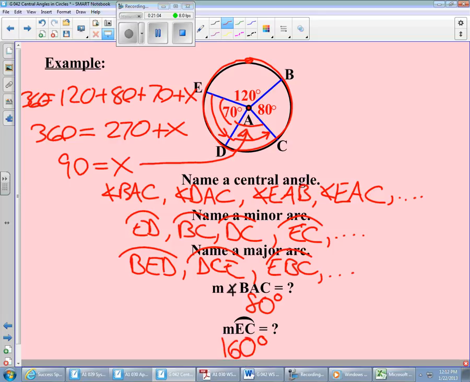Central angles are really very simple, straightforward to work with. You just got to learn a little bit of vocabulary, learn where your things are, and the math of them is really fairly simple. That's why we start off with the central angles. These are probably the easiest thing to work with in the circle. It gets more complicated each day that we go. The formulas get more complicated. The math is a little bit tougher as we go. But for starters, that's the beginning of circles.